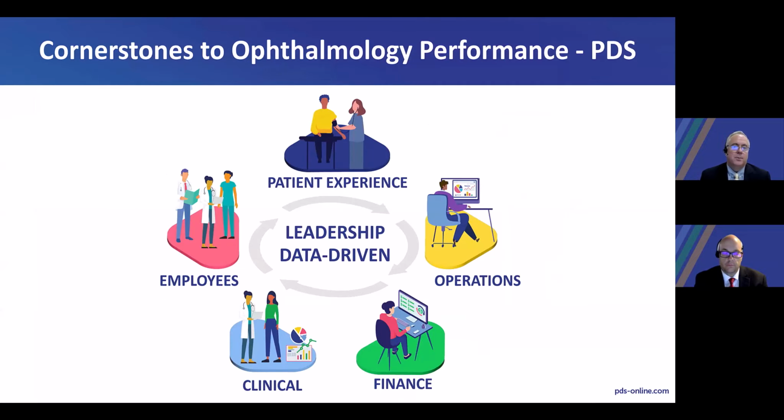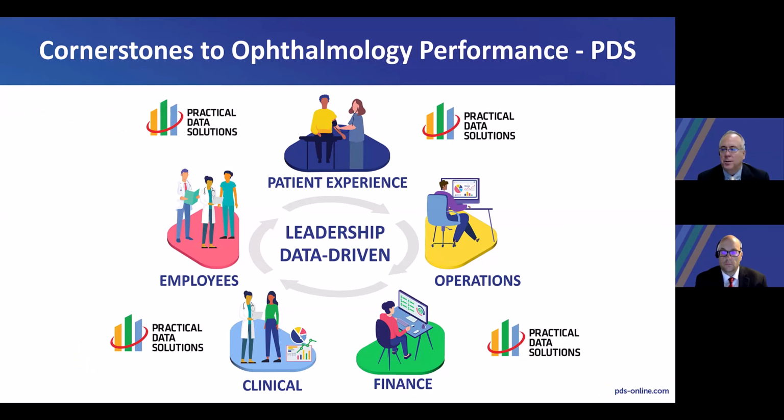And so, to summarize, we've talked today about the different cornerstones to ophthalmology performance, and I appreciate you joining us through this little journey we've shared today. I do want to point out that if you're weak in one area, or you're struggling with reporting, or you don't have the efficiency, the automation, or just access to the data you need, that Practical Data Solutions, we'd be happy to discuss with you the challenges, and could probably help you bring solutions that would help you overall with your organization, your performance, your growth, and whatever your strategy planning is.